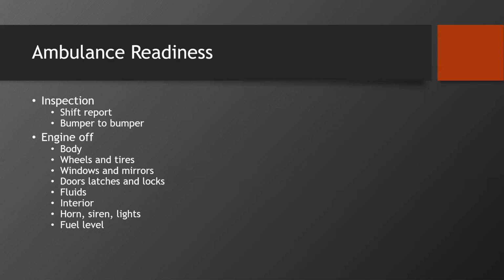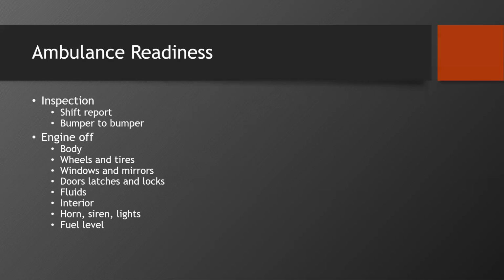The vehicle itself, not just the stuff we use to carry, transport and treat patients, is all part of Part 800. The air conditioning and heating system in the ambulance has to be functioning. If your air conditioner goes down, you should put your ambulance out of service, because you have to be able to maintain a temperature of, I think it's 68 degrees in the back of your ambulance. If it's a hot day and your air conditioning isn't working, you are putting that patient in an uncomfortable situation. And what if they're coming in for heat stroke or heat exhaustion, which we'll talk about in the next chapter? You can't even cool that patient off because your ambulance isn't working right. So those things are very, very important.